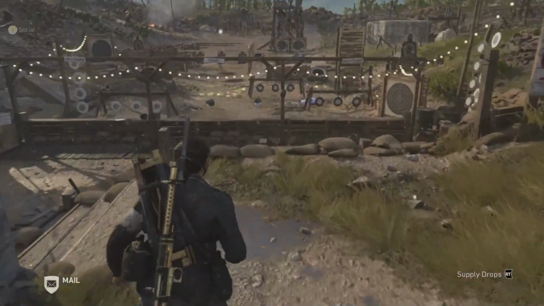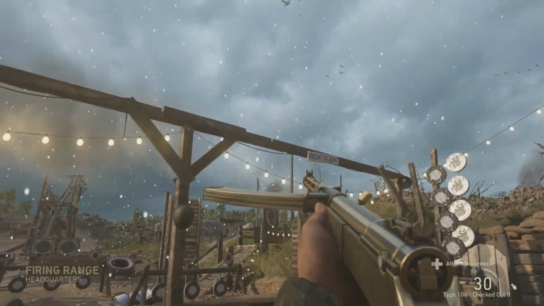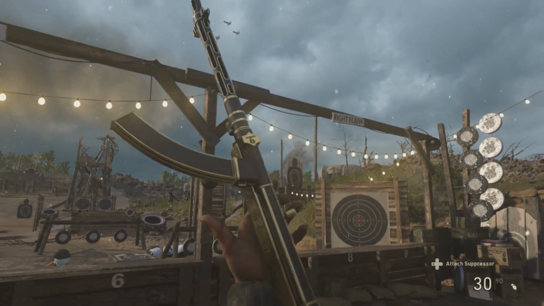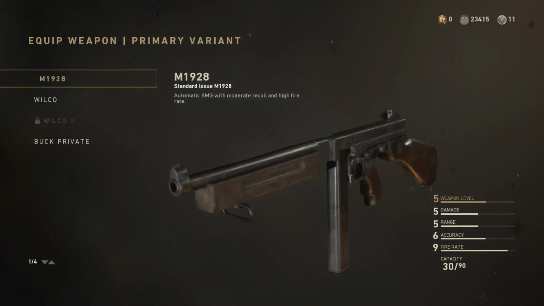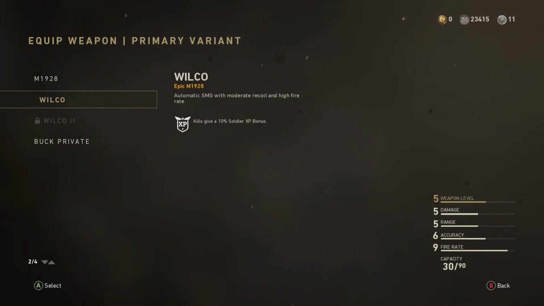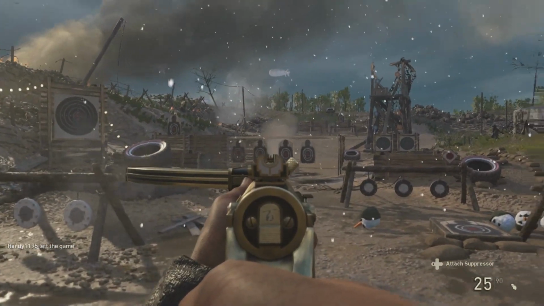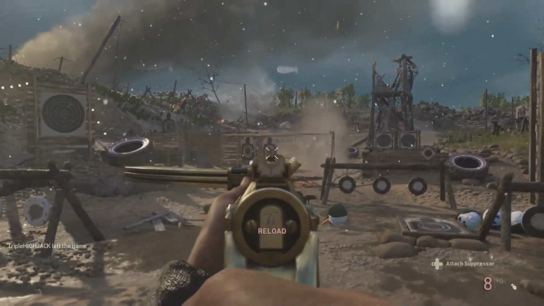Another way of getting variants is through leveling up your social rank in the headquarters. Every couple of levels you're going to get the chance at getting a weapon variant. I think the first one is an epic Thompson called the Wilco. It's pretty easy. All you have to do is open up supply drops, commend people, people will commend you back, and you're just going to slowly rank up your social rank.